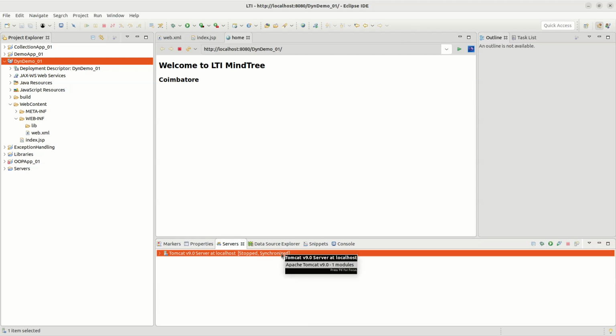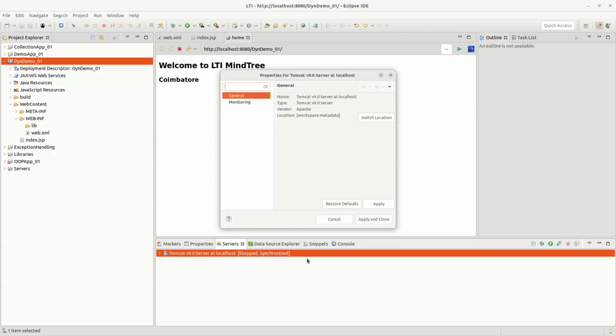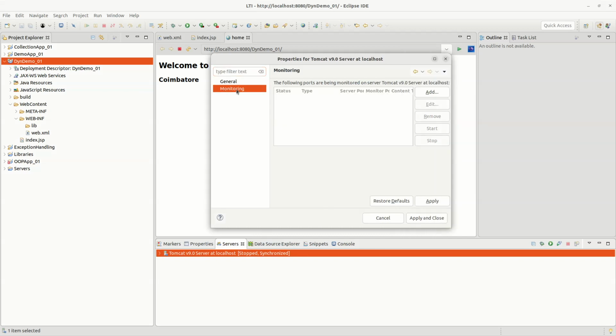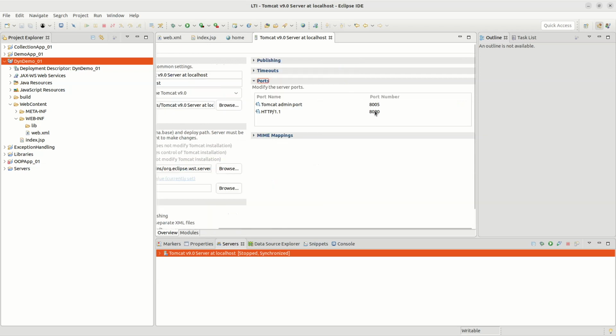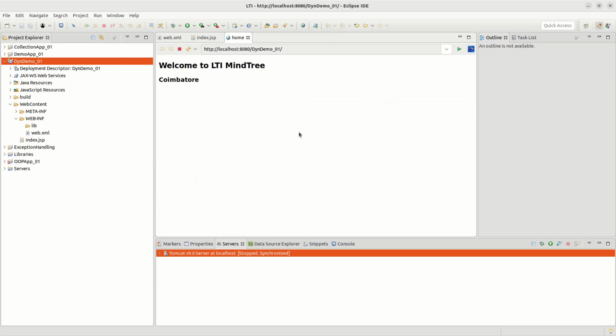If you want, you can customize that, but it is not mandatory right now. So if you want to customize that, just right click this and go to properties and monitoring. Then monitoring is not there. Right, double click on the server. Here ports: 8080, by default it is running on 8080. You change this and then save, then relaunch the application, so it goes to 82 or whatever port number you have given. To change the port number, but not required right now, just ignore that.